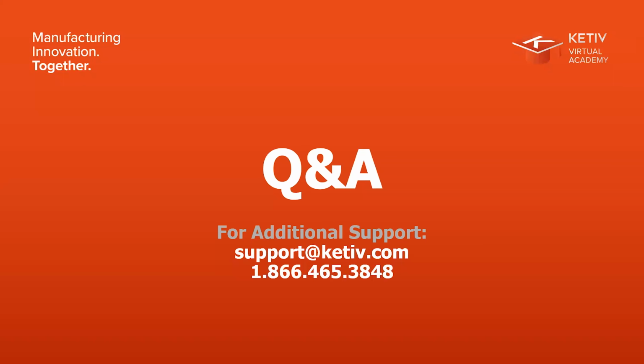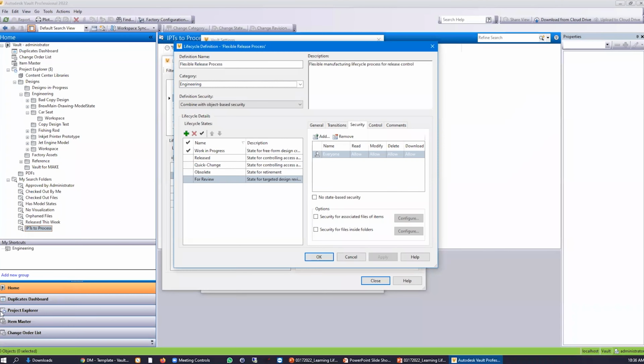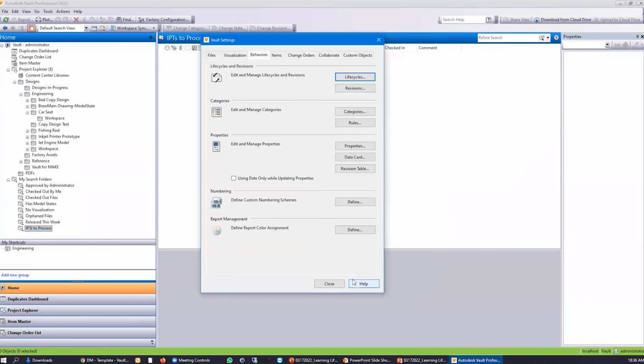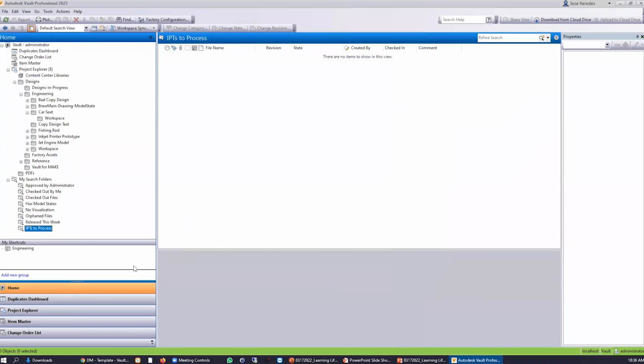Oh, one last one before. Okay, I'll give Daniel a little bit of time here to type in a question about items. And again, for those of you not familiar, while we wait, items inside of Vault, the way I like to explain them, is think of them as a container for a specific part number.